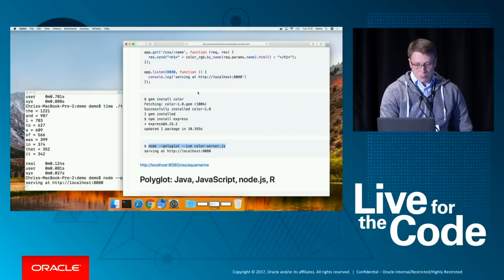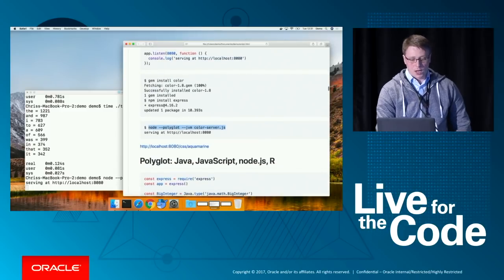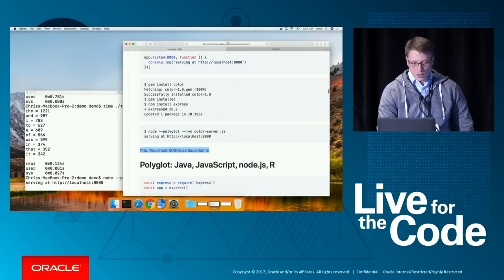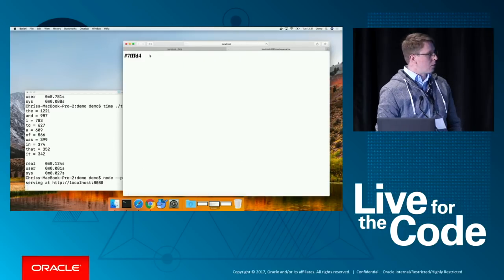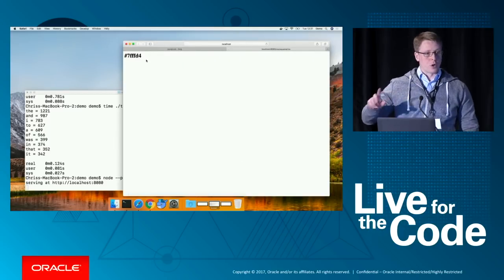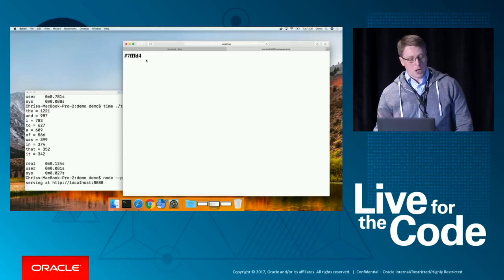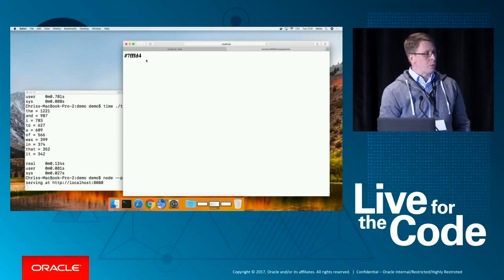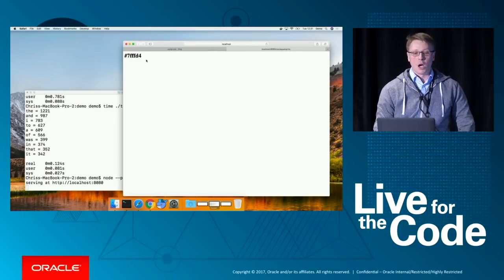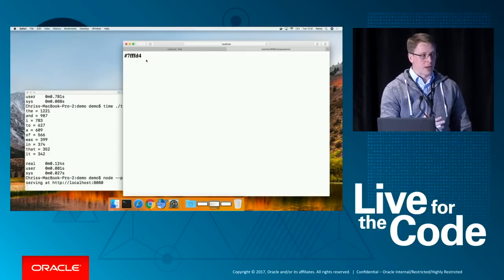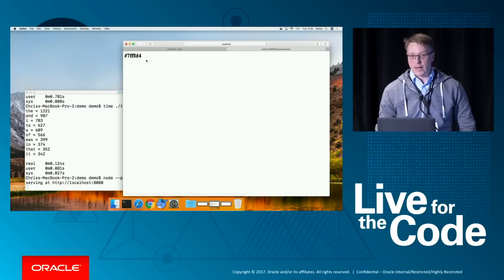Then I can go to that endpoint, so it was CSS and the name of a color. I go to CSS aquamarine, and it will tell me what the HTML value of that color is. So the JavaScript is running the server, and the library is written in Ruby. The idea is if you have a library already written in another language, you can take it from that ecosystem. You don't have to wrap it to create a version of that library. You can simply naturally use it from one language to another.